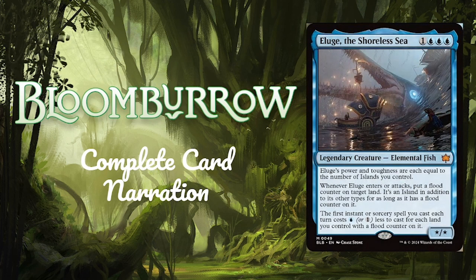Eluge, the Shoreless Sea. 4 mana, 1 and 3 blue, for a mythic rare legendary creature, Elemental Fish. Eluge's power and toughness are each equal to the number of Islands you control. Whenever Eluge enters or attacks, put a flood counter on target land. It's an Island in addition to its other types for as long as it has a flood counter on it. The first instant or sorcery spell you cast each turn costs a blue or a generic mana less to cast for each land you control with a flood counter on it.